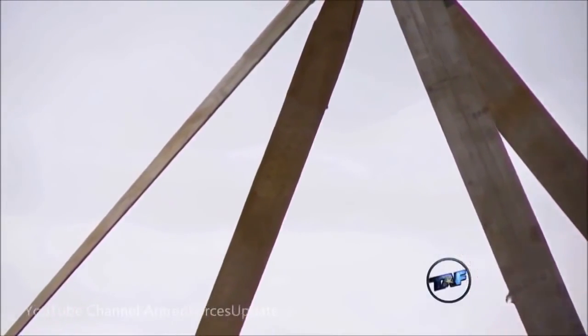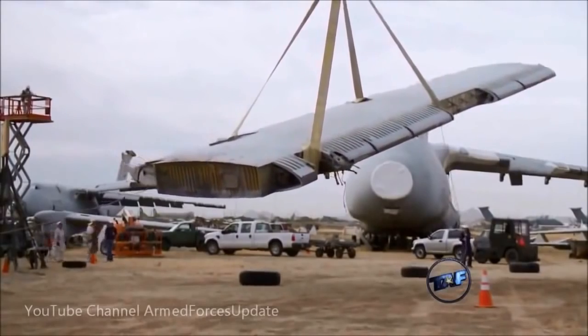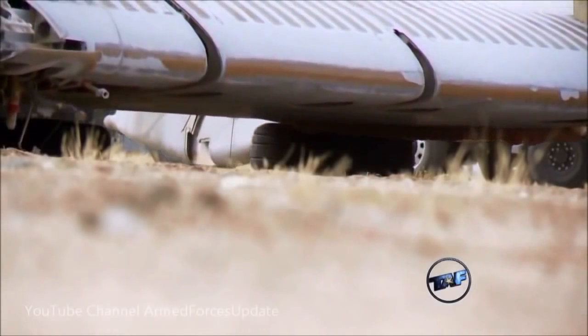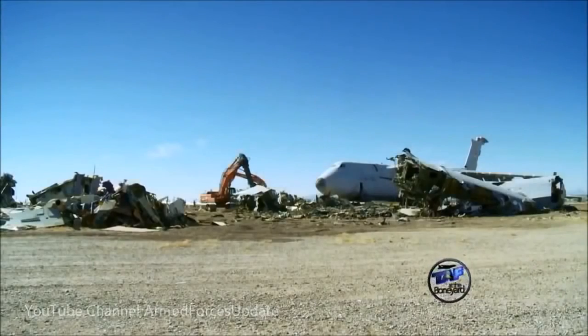So a lot of different things occur here all the time. We also do a little bit of disposal, taking aircraft that nobody has a need for anymore within the entire federal government and actually getting rid of them, cutting them up into tiny pieces. And it takes a total of about a week for a C5, processing and shipping out.